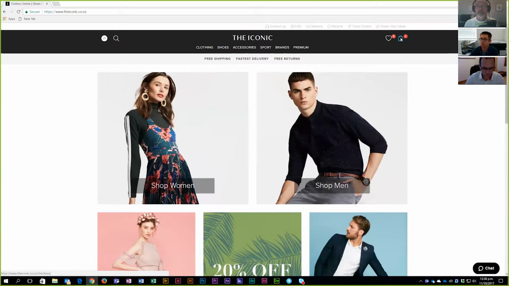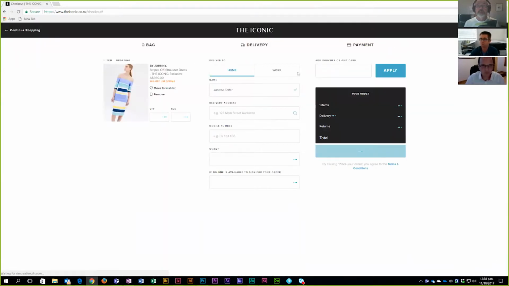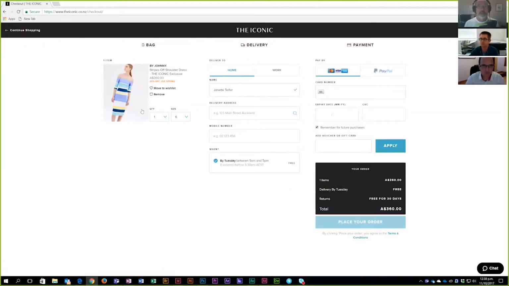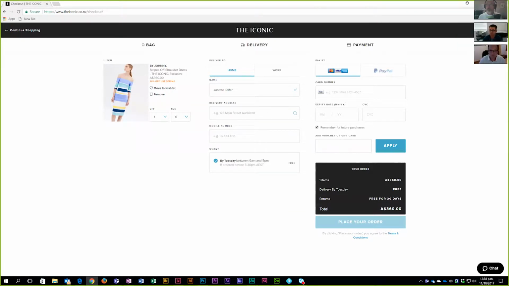So basically, you'll see on the site here, I've got a bag up the top here. I go to the bag, which is a shopping cart, but everything's already in there ready to go. So I can pretty much type in my details, credit card details, and hit place order, and we're done. There are no more pages to go to.